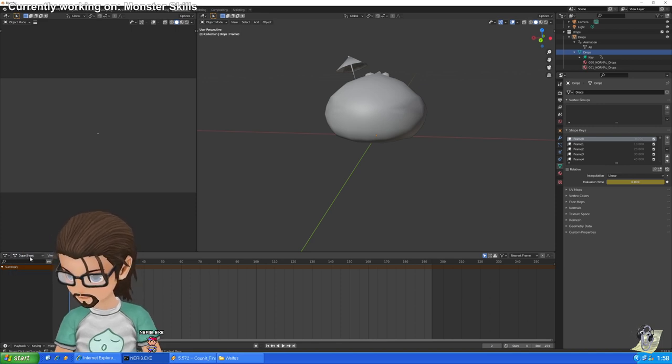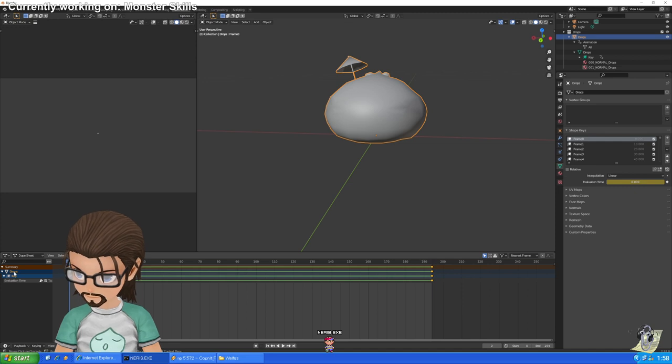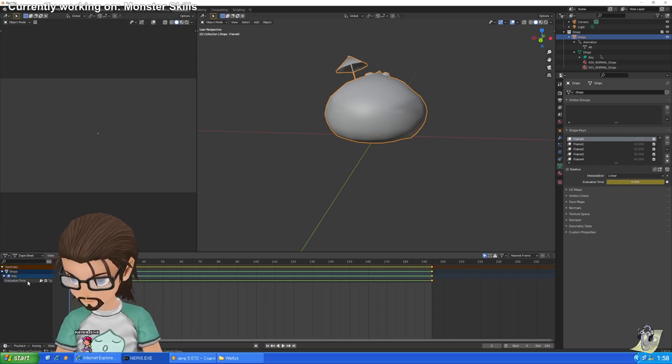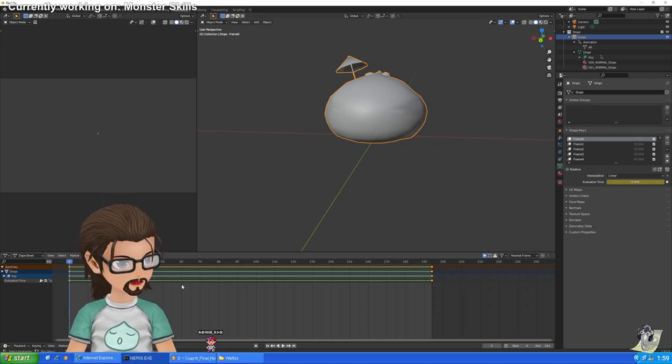Опаньки, я поломал допшит. Так, что там сделал? Когда я, видимо, пытался добавить новый ключ, она удалила вот эту штуку. Ага, понятно. Так. Понятия не имею. Сейчас я гуглю.